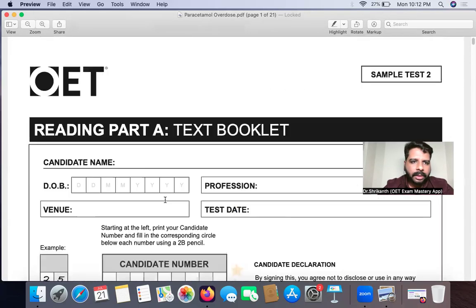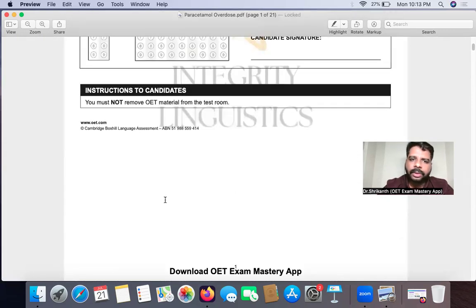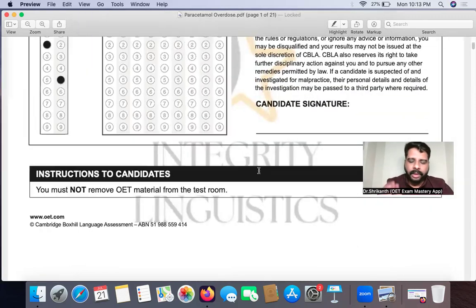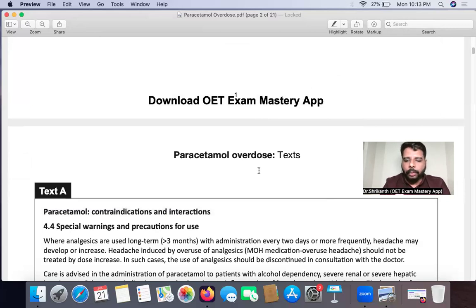Okay, so I can't find the instructions. The instruction over here is that when they tell you to open the question paper, that is when they give you the time, when they announce, "Now you can open the question paper." That is when you have to open your question paper.